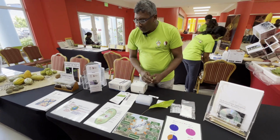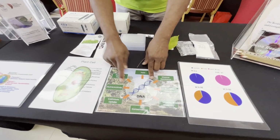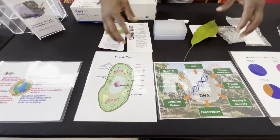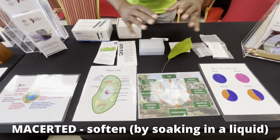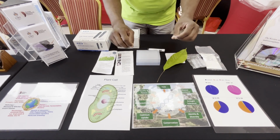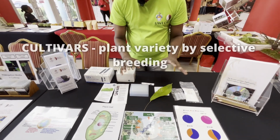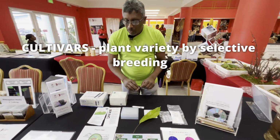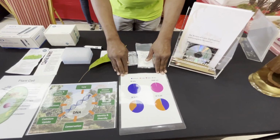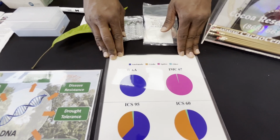When we get back, the information comes in from the DNA chain. The DNA chain comes from the nucleus of the plant cell. So what happens is that this leaf tissue is macerated and all the genetic material is released, and now we identify particular spots on the DNA chain to get variations among and between cultivars. With that information now, we do something very particular in that we look at the ancestry of these cultivars. So we have 4 examples here.